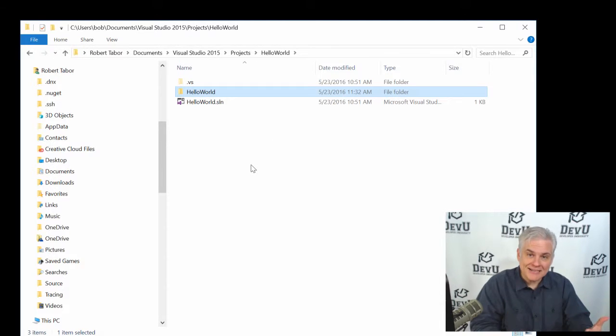We talked about the file structure and that you can save your projects and solutions anywhere on your hard drive, but by default, it's going to put them in your current user's Documents / Visual Studio / Projects subdirectory so that it keeps them all nice and organized. I showed you how to extract out an example and put that somewhere on your hard drive so that you can then open it up into Visual Studio.